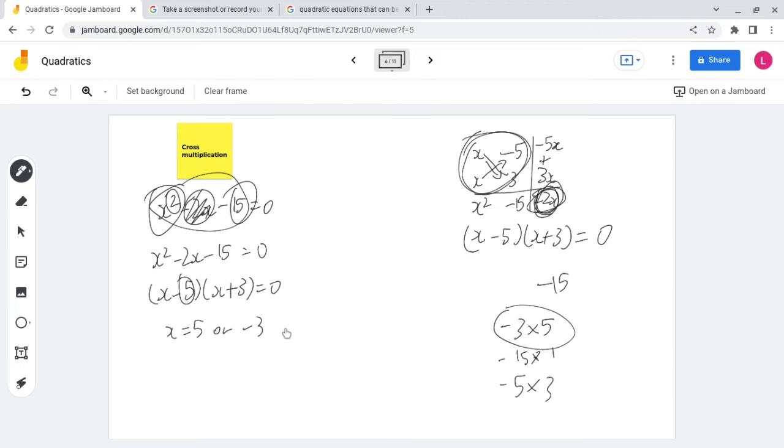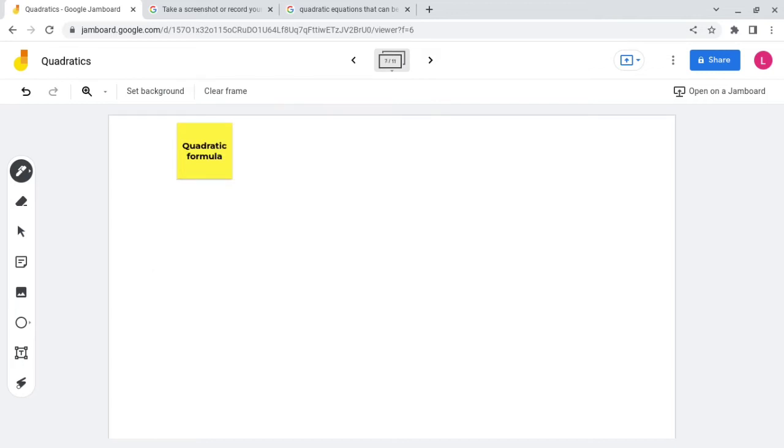Okay. So cross multiplication is very versatile and you can basically use it in any situation, but sometimes using identities and the highest common factor is more efficient. Alright, so now moving on to the quadratic formula. Like cross multiplication, the quadratic formula is something you can use literally everywhere, in every quadratic equation. Because with cross multiplication, sometimes you're limited: if you get a weird number that's not a whole number, you can't use cross multiplication. And that's where the quadratic formula comes in, okay?